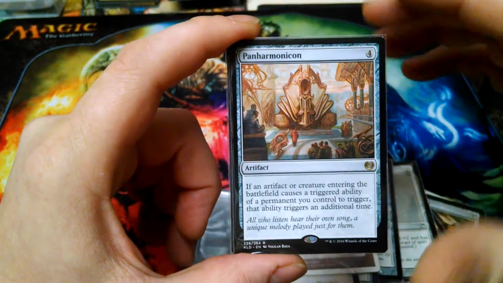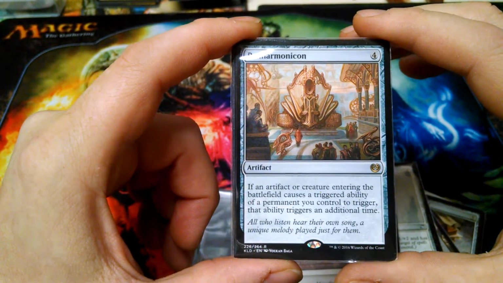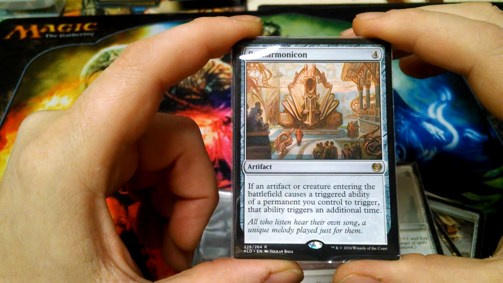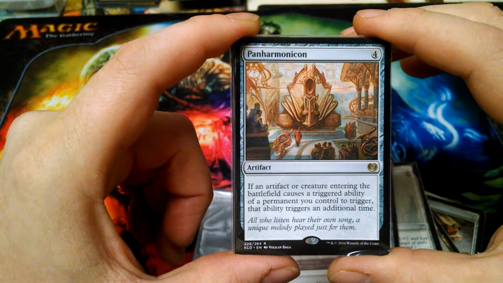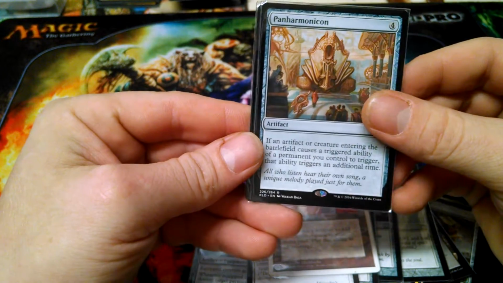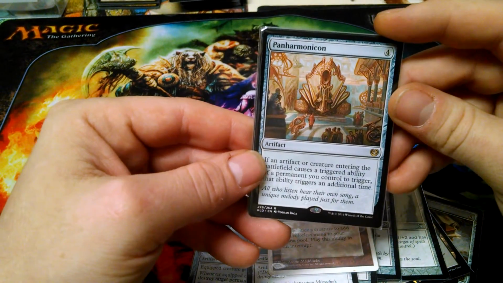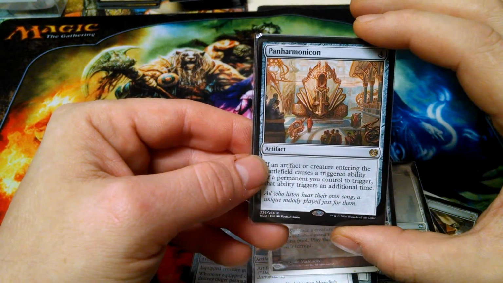Now, Panharmonicon is probably the newest card to this little list I've got here. How many creatures and artifacts do you play that have an enter the battlefield trigger? Think about that. Panharmonicon. I love it. I think I may have said that wrong, but love Panharmonicon. It's a great card. Here again, every copy I have is in some kind of deck. I think right now I'm actually running 4 times Panharmonicon in my standard deck for the Standard Showdown, because I think we got one more week of that.